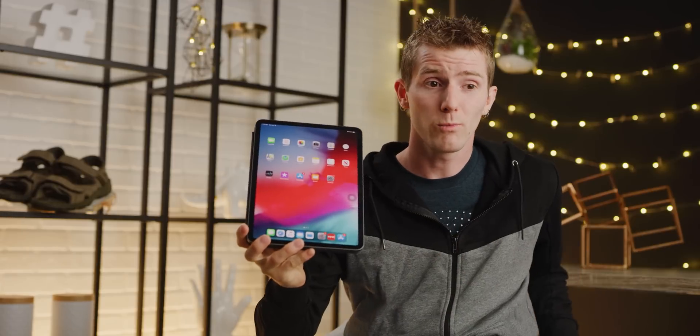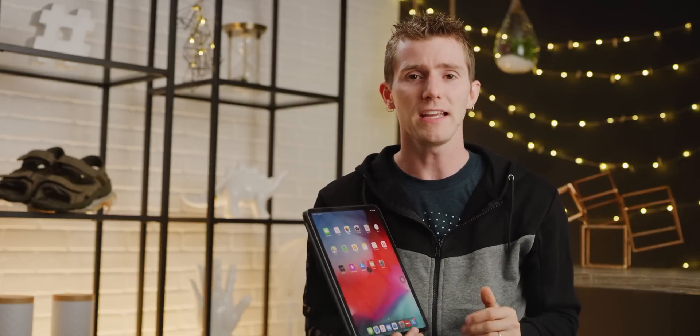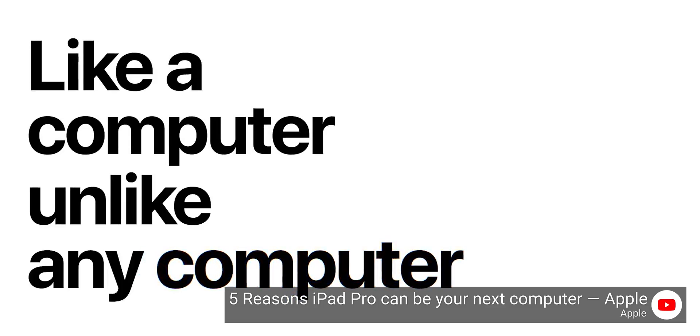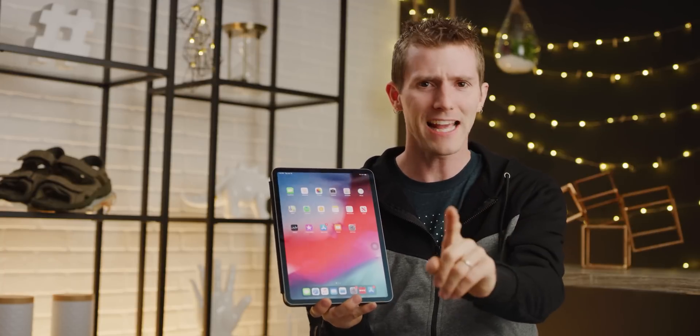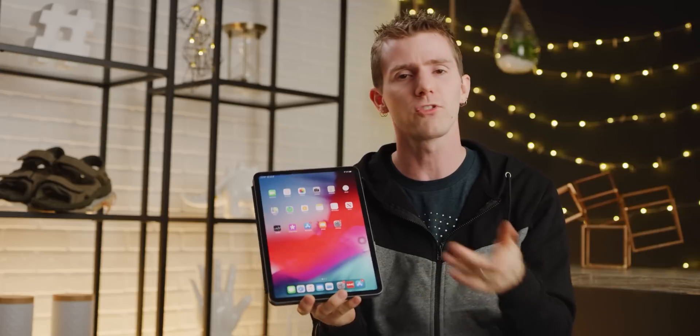So in conclusion, we think that with iPadOS, the iPad can be someone's next computer. But what Apple needs to do between now and then is to clarify their messaging, because it's been kind of a confusing mess so far. They'll say things like 'the iPad Pro can be your next computer' — so wait, it's a computer? But then they'll say 'it's like a computer, but unlike any computer' — so wait, it's not a computer? Then they had another campaign describing the iPad as a new way to take notes, make music, or create a presentation — which I think is actually the most accurate. The iPad is, especially with iPadOS, a new way to use a computer: a worse way for some people, like myself, but perhaps a better way for others.